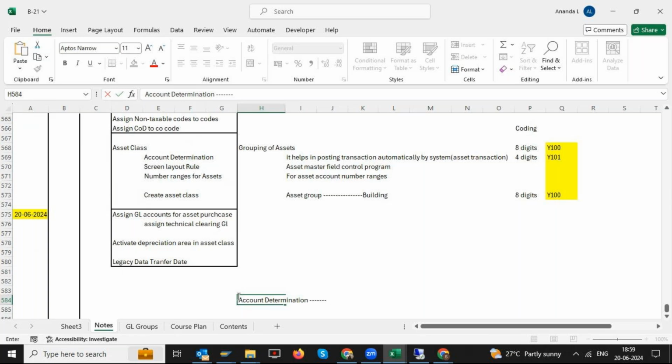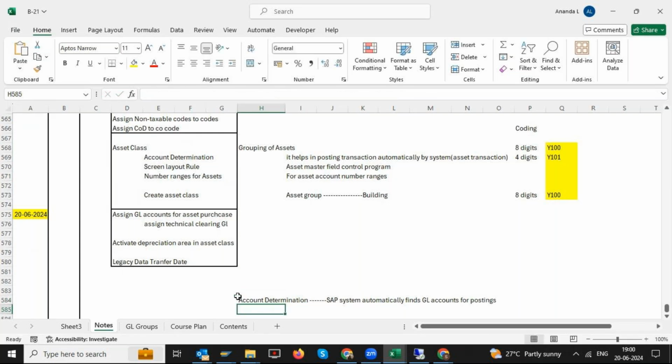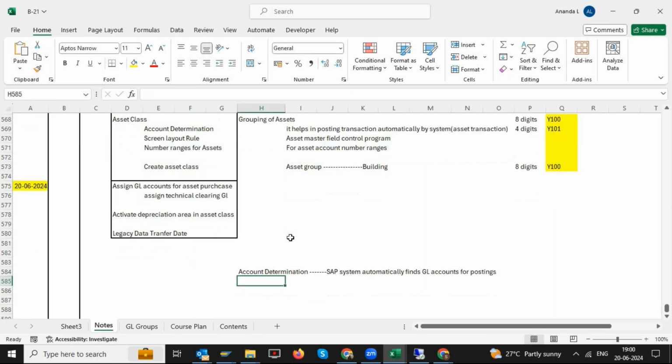The SAP system automatically posts or finds GL accounts for posting. You're going to understand these things. This is just a beginning, because SAP's main base is this automatic posting.